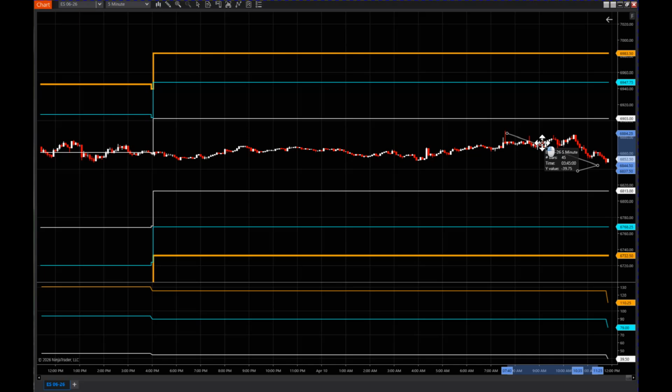Well, so you can see that we've reached 1 sigma of range from the high, and that would be a statistical level. So we've reached 1 sigma from the high.